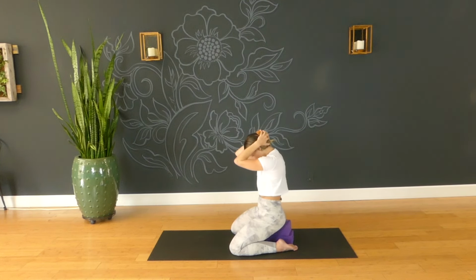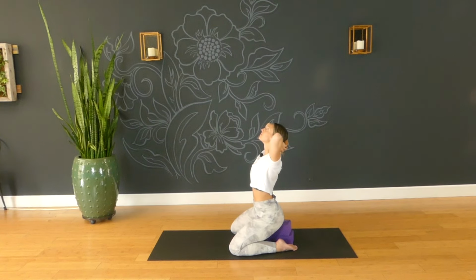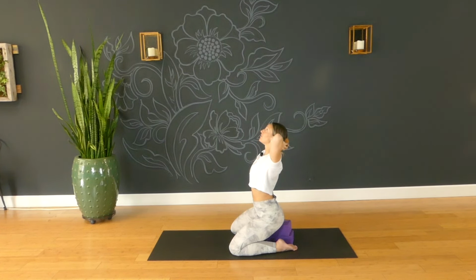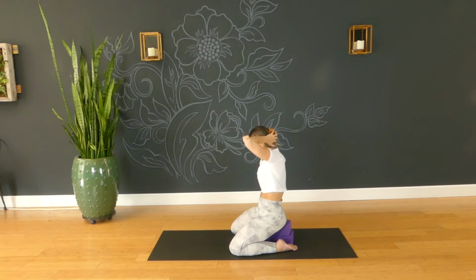Let's do it again. Inhale, open, expand, and lift your heart. Exhale, round and close and tuck your chin. One more. Inhale, open, expand, and lift your heart. Exhale, round and tuck and close it in.